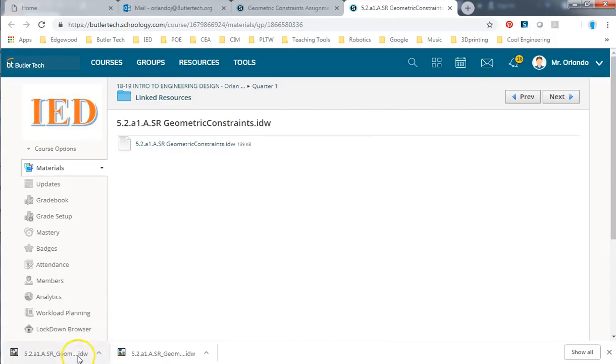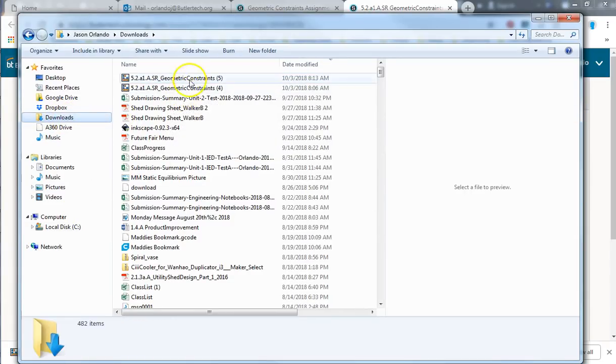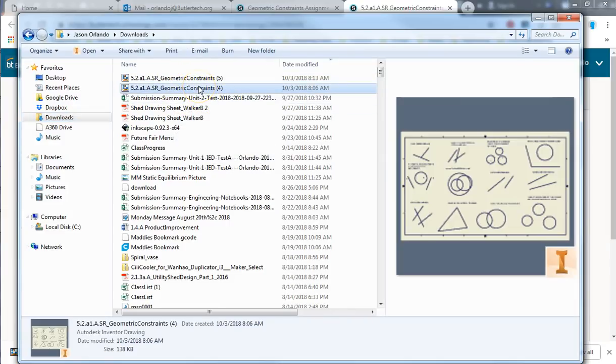Remember down here in Chrome, I can see that a file downloaded. I hit the little up arrow and say show in folder, and it's going to take me right to, I should be in downloads right now. It's in my downloads folder, and I have downloaded it before, so it's already in here. I'm going to grab it. I'm not going to open it right now, so I did not double click. I'm going to have just selected it.